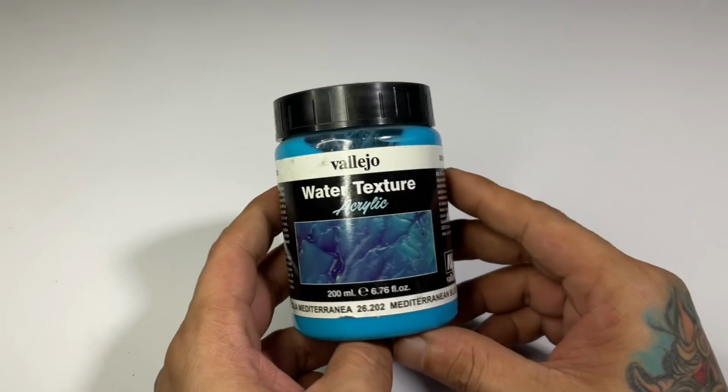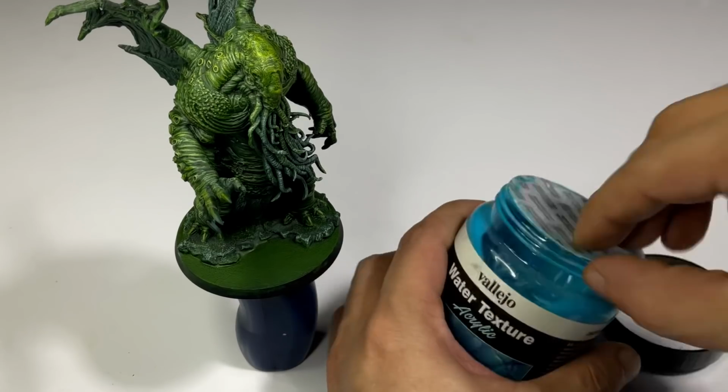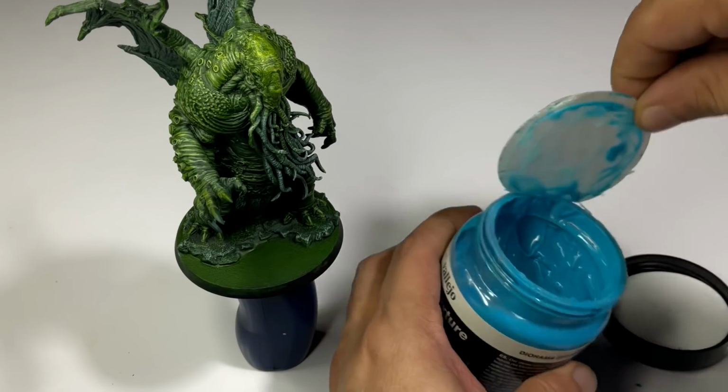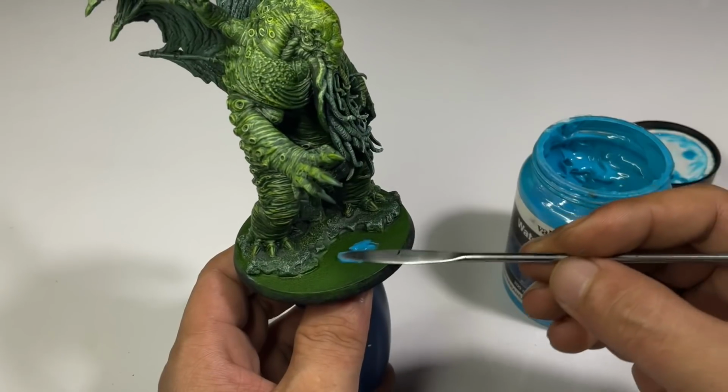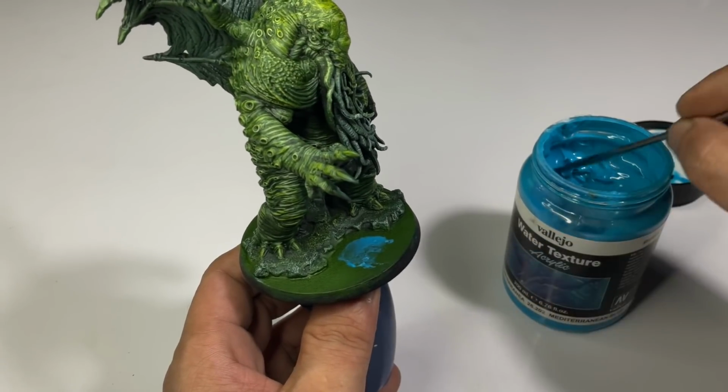Now I was sleepy, so let's apply a bit of water texture. Do not apply more than like 3mm thick. I'm applying around 1 to 2mm thick water texture and we'll let it dry overnight.